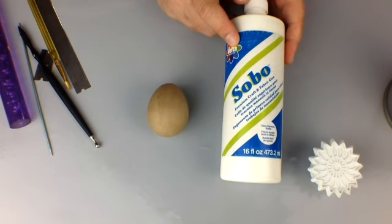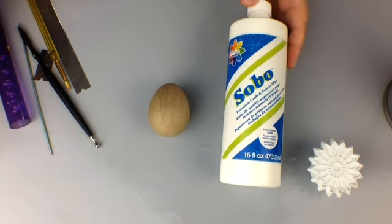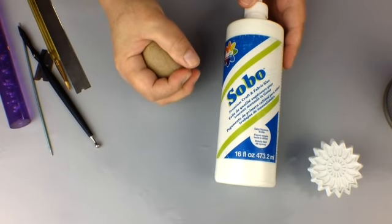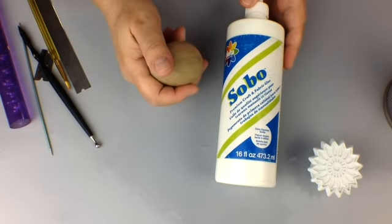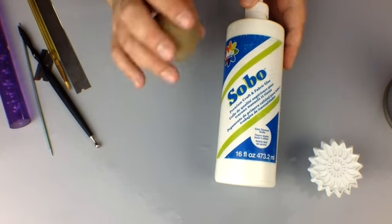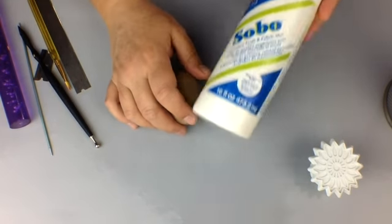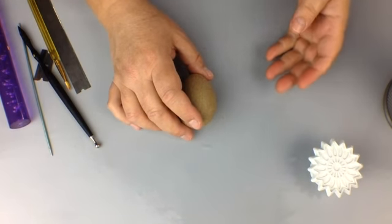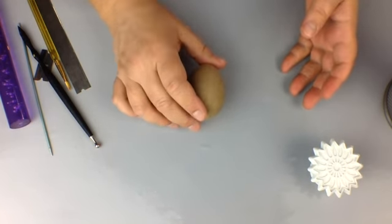It's just a white glue, but it tends to make polymer clay grab on to something like paper mache better. So you can use it, but you don't need to use it. So that's the thing. You can if you want to. If you don't want to, you don't have to.